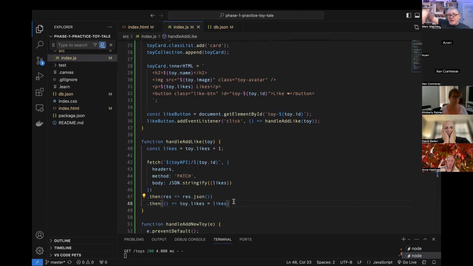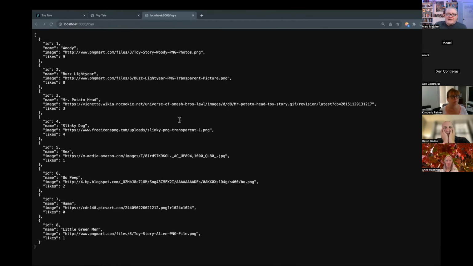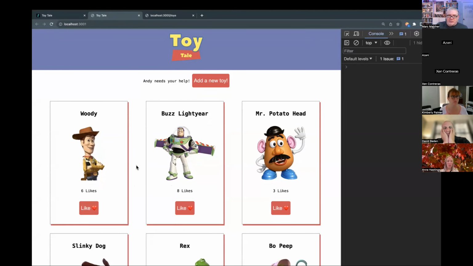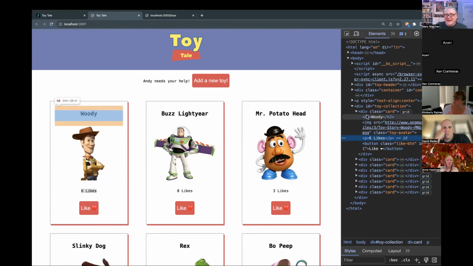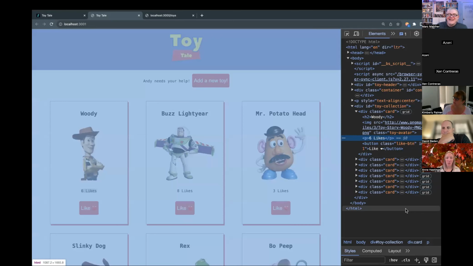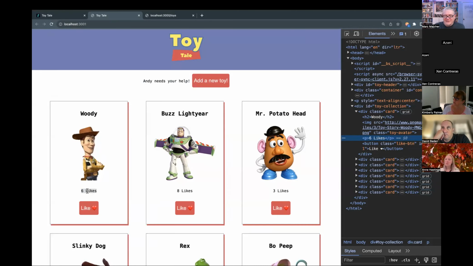Right. So we have our data part taken care of in whatever respect here. Now we need to update it on the page. So what are some strategies here? We have, oh, and I just thought of a worse third way that we'll probably try first. Oh, I hate it already. So we have this card. Oh, actually, that's not gonna, okay. Oh God, yeah. I have some really bad ideas. I would like to hear some ways that you have done it, or some ideas you have how to update this likes on the page.